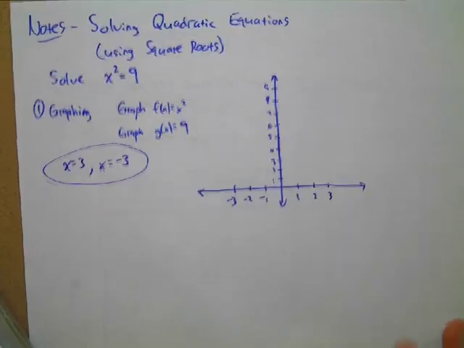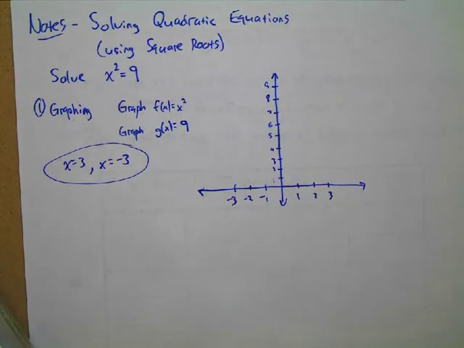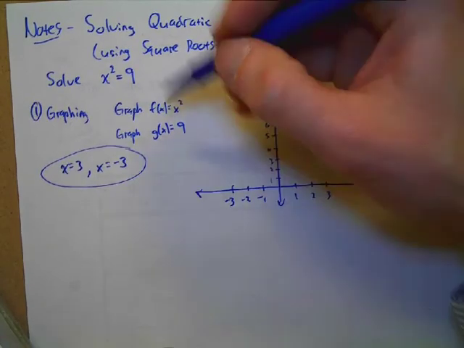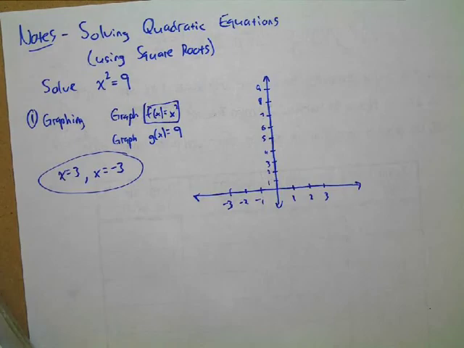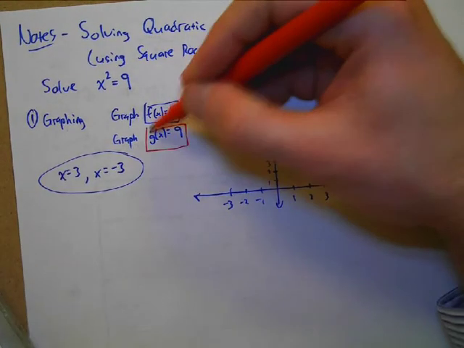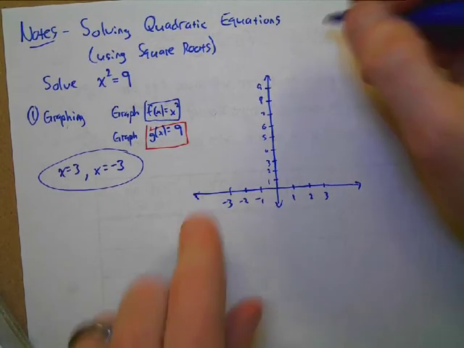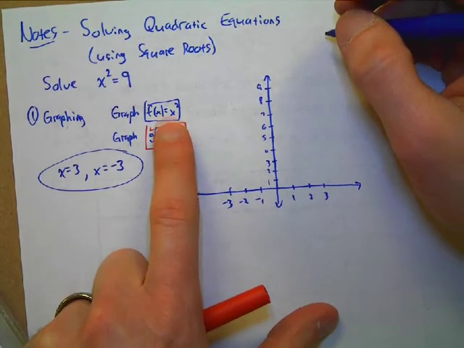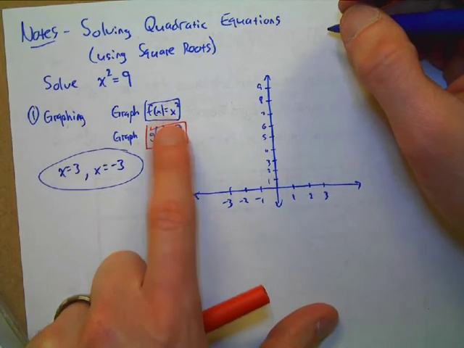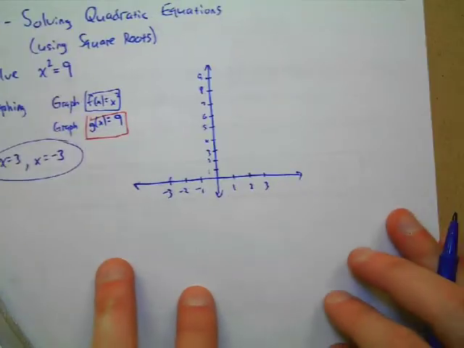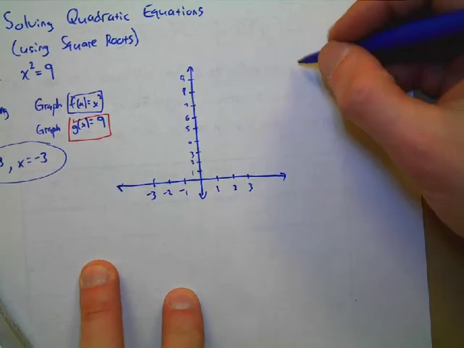If you ever come across something that you're not sure how to graph, I'm going to graph x squared in, I guess, the blue here. I'll graph the 9 in red. If you ever come across something you don't know how to graph, just make a table. We'll get more practice with graphing x squared here in a little bit, so don't fret too much. If you don't know much about graphing, we'll get to that.